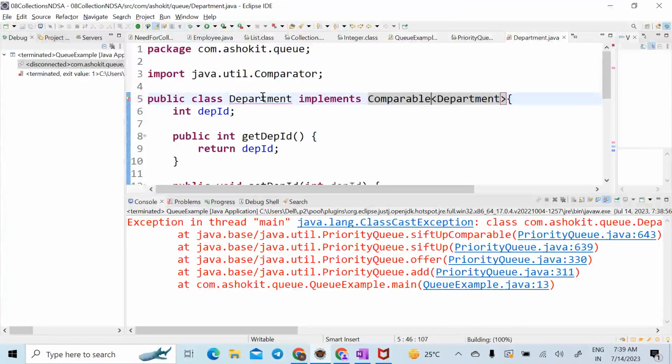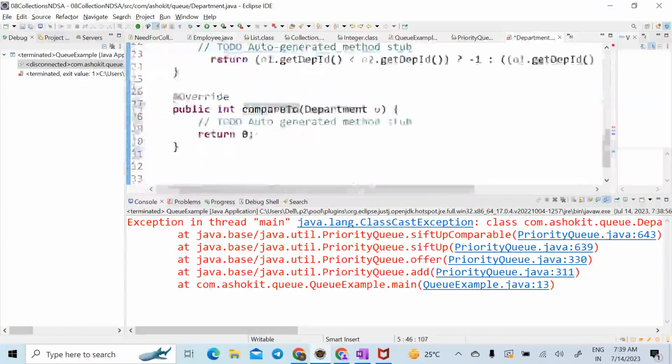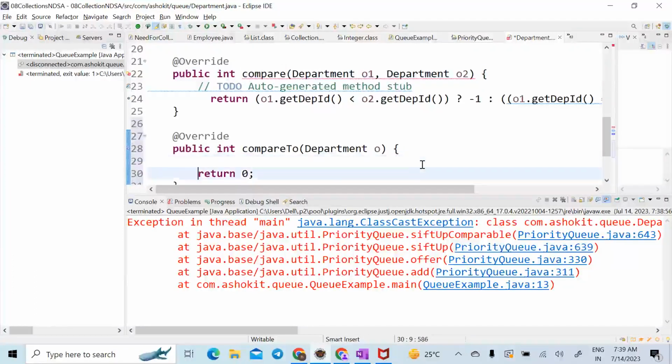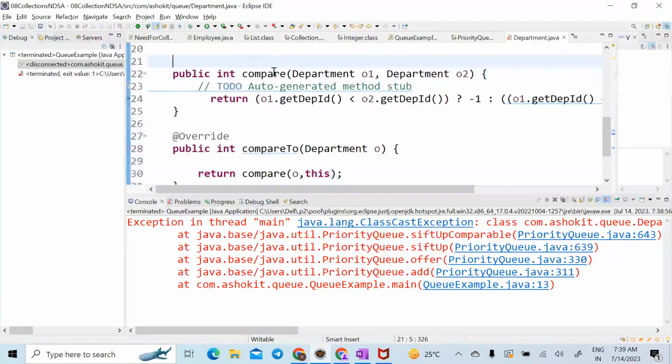Now let's change it to add an implemented method compareTo, let's call this compare method here. Okay, I'm making this a normal method and then I'm calling it internally.